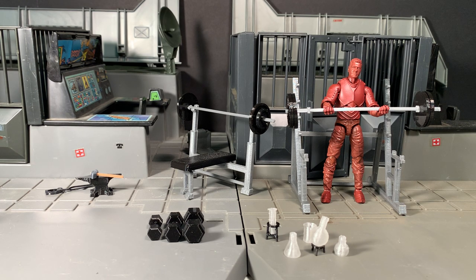This has been my review, or at least a look at, the 1/18-scale 3D-printed accessories from Zanzas Toys on eBay. He had all these things when I ordered them back in April. Some of them may not be in the store now, but they are 3D-printed — you know he has those files. So if you're patient, or even if you ask, I'm sure he could put them up for you again. They were quite reasonable — I think the weight bench might have been like $10, and the dumbbell set might have been $5. It really wasn't all that expensive. If you need it for your display, the devil is in the details when you're making these dioramas and photographs, and stuff like this is essential.